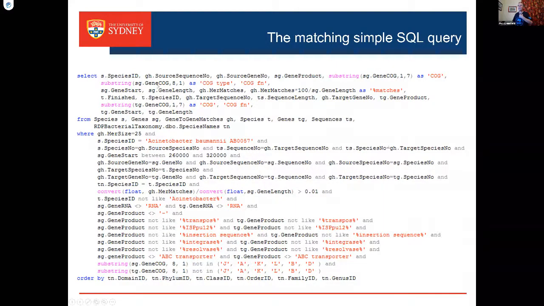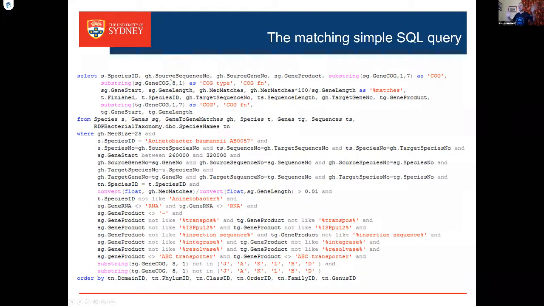The 8th character is a magic type, which is really useful to me, and I'm going to call that cog type. And I'm going to create a blank column called cog fun, because later on in my post-processing, I'm going to want to do some complex stuff and fill in a function there as well. And various bits. There's another nice expression. How many matches were there? That's a percentage, so I multiply it by 100 and divide it by the length of the thing. That gives me a percentage again. And I call that matches. Good. So I do that.